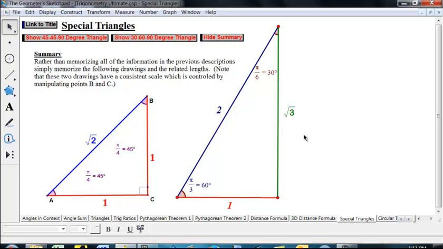And then for the 30, 60, 90 degree triangle, remember that the shorter side is the one that's going to be 1. The longer side is square root of 3, which by the way is longer than the square root of 2 here. This is to scale, and 2 of course is the biggest number, the longest side. So you label the sides 1, square root of 3, and 2. The one opposite the 30 degrees is the 1, the shortest one. Opposite the 60 degrees is the square root of 3, and the longest side is the biggest number, which is 2. So just memorize that.